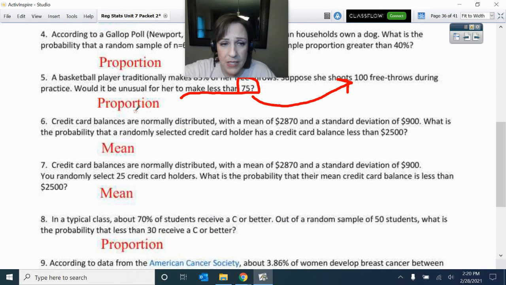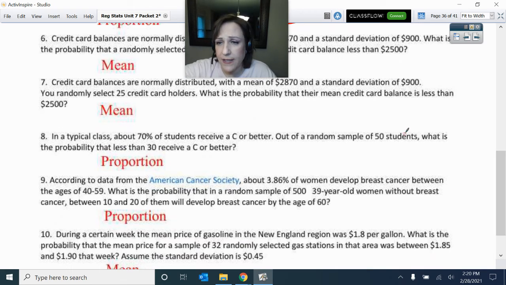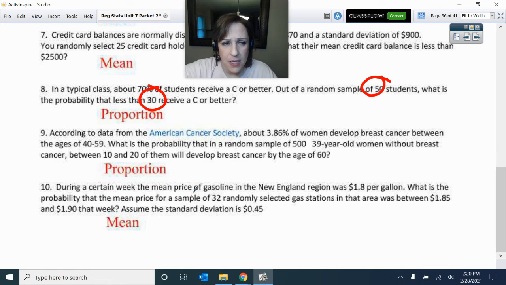All right, here, looky there, they give me a mean and a standard deviation. So that's a mean problem, a mean and a standard deviation. Again, number 8, I see the percentages. We had a sample of 50 students, 30 or more, so that would be 30 to get this percent of students, 30 out of 50. So you'll be doing a 30 out of 50 for that proportion, and so on. Number 9 was also percentage based, and 10 was means, and we had standard deviations in there somewhere. So, yep, there we go.